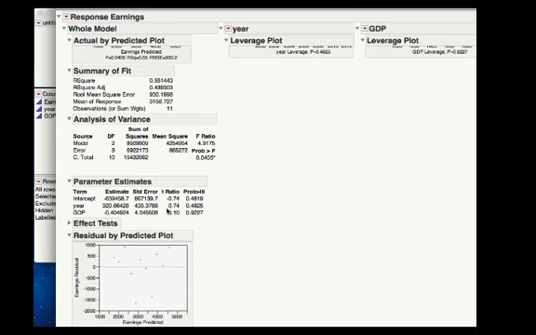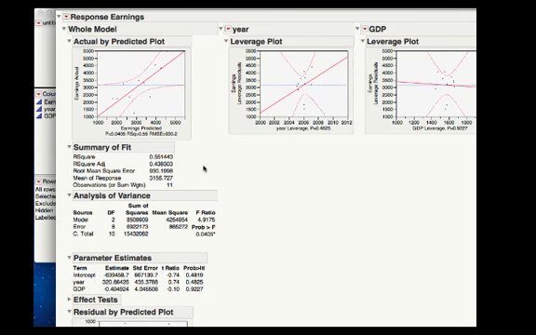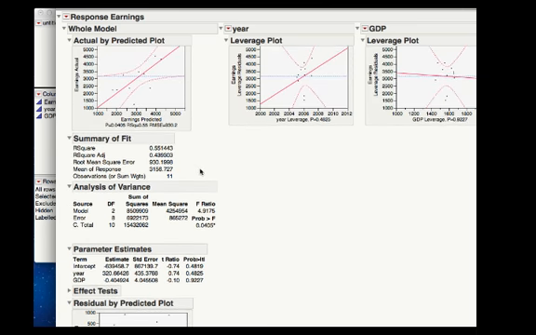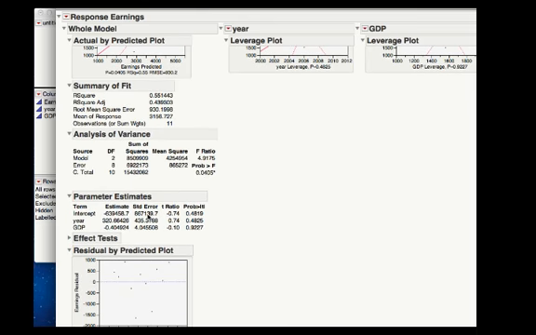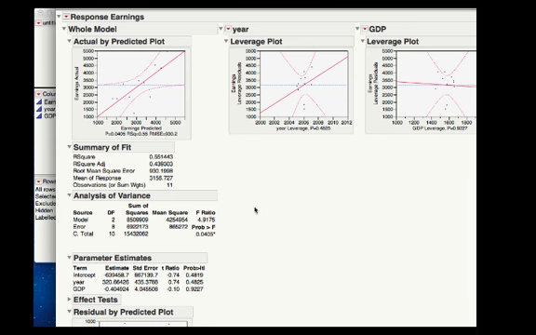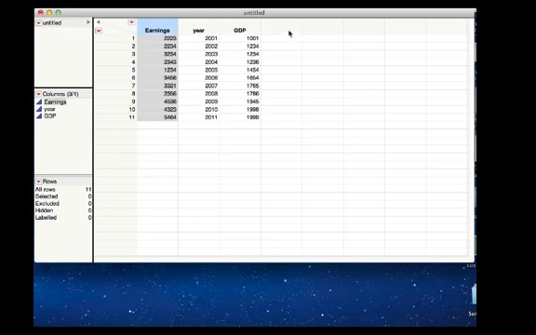The thing that's kind of bad is that these values, so you see this is the equation of the model. The intercept is minus this number, and the year is 230 times the year, and the GDP has the effect of 0.4. But you can see the probability that these values are 0 is pretty high. So this model is actually a worse fitting model using the GDP. Now what you'll want to do is continue to add variables or subtract variables until we get a good model.